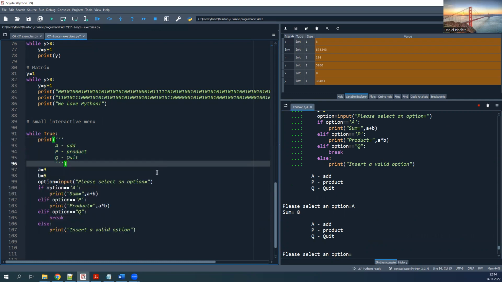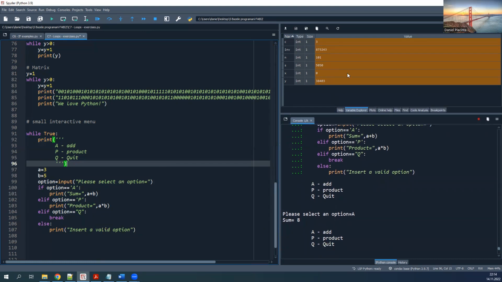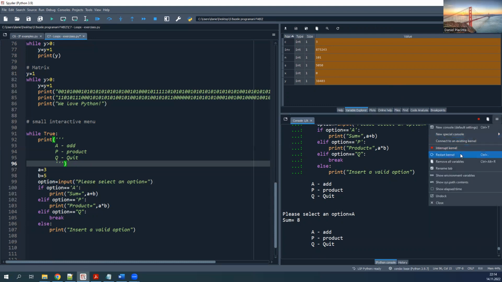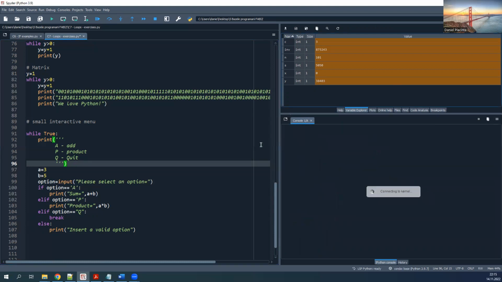The option variable, I'm not seeing it within the variable explorer. Let me restart the kernel. I want to run again.